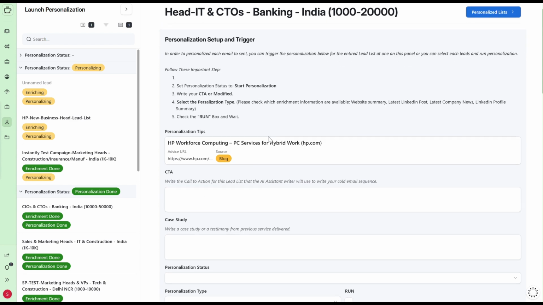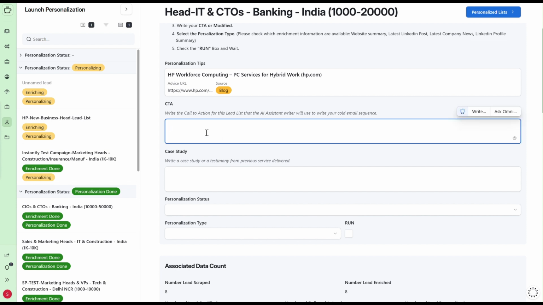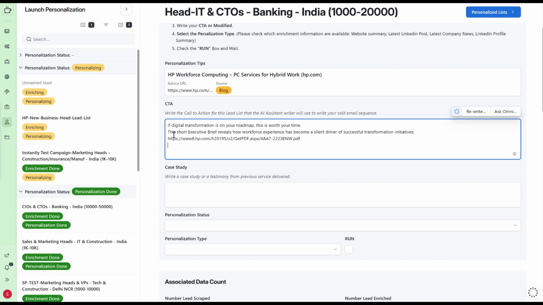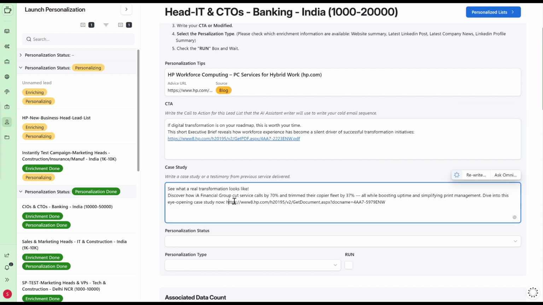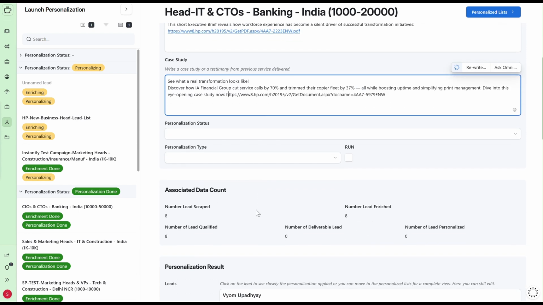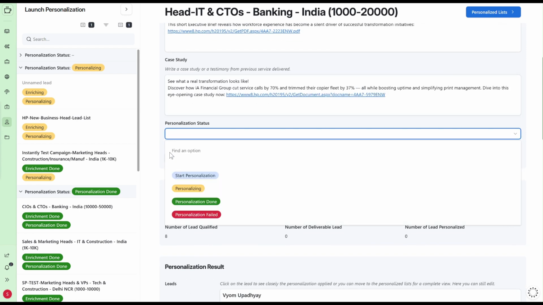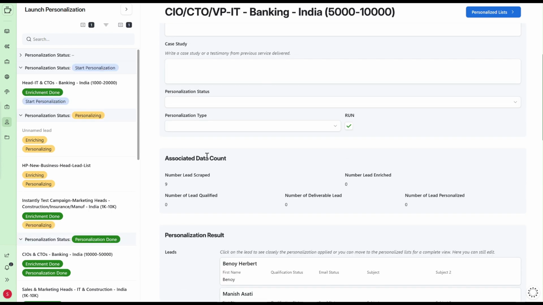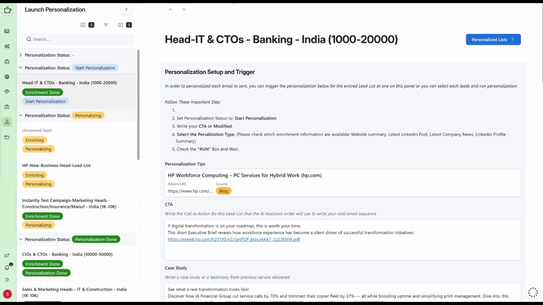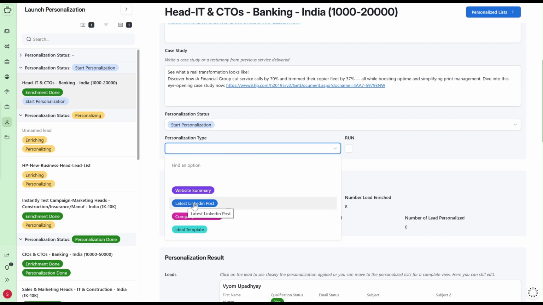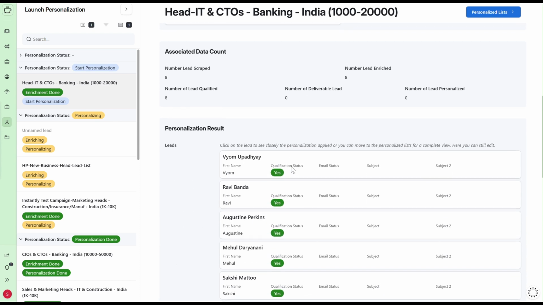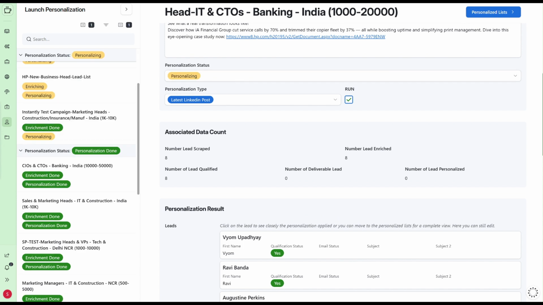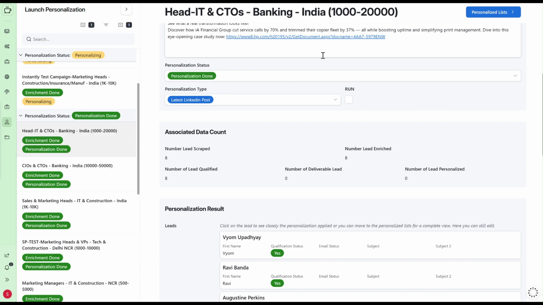Now, once that is done, I can also now put a CTA and a case study or a white paper. So in this case, a CTA is being put here with a white paper on trends and future of computing, etc. And then there's a case study also. We didn't find any Indian case study, so for placeholder's sake, we have taken a banking case study from outside, maybe from US. So those data sets are being put here, and then I can personalize basis multiple parameters: website summary, LinkedIn profile, LinkedIn posts, combination of multiple things, company news, and so on.